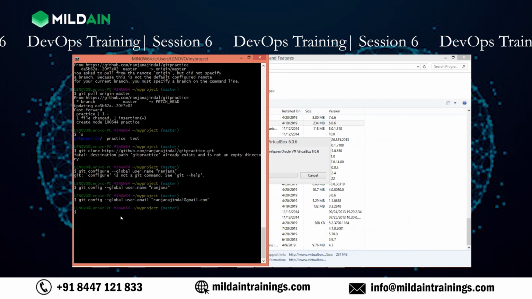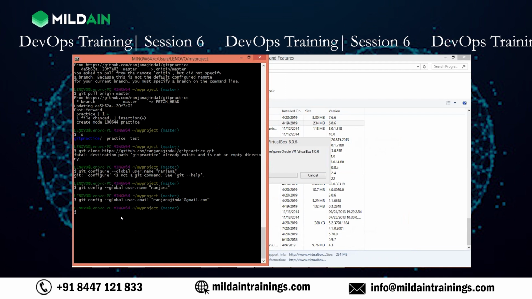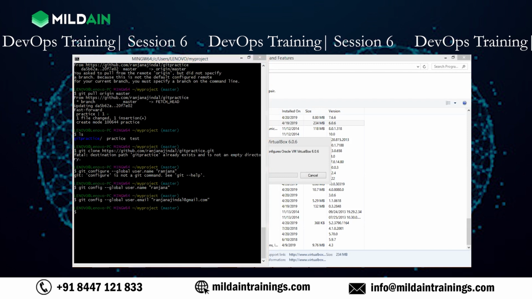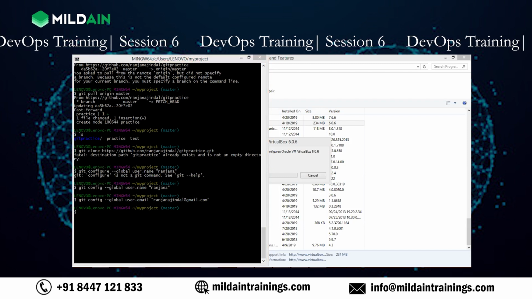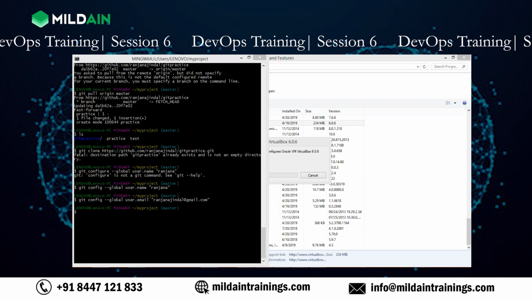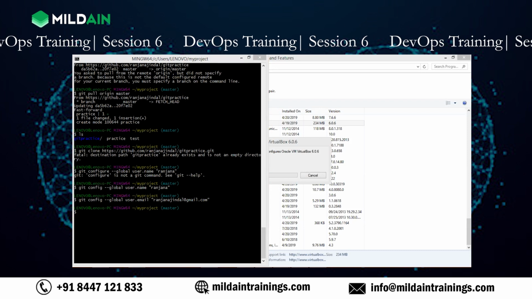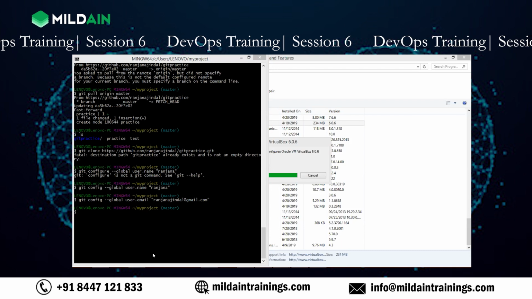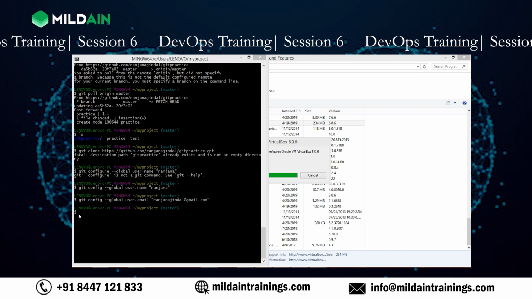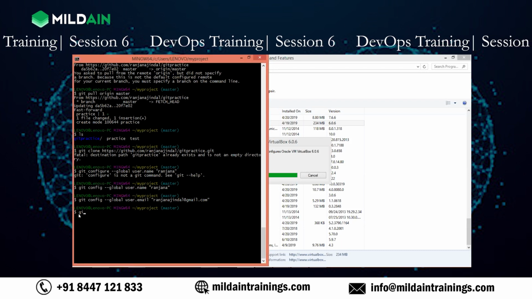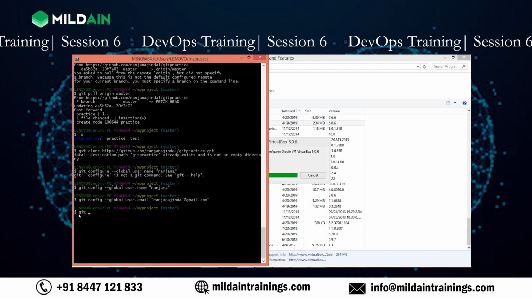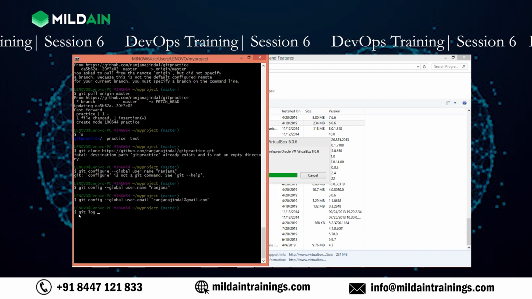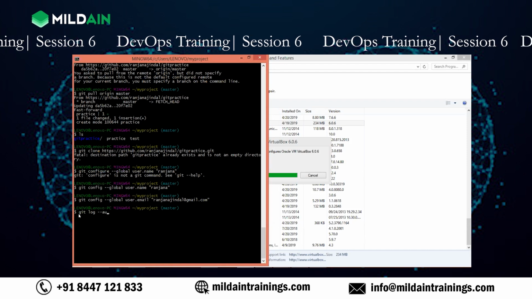If we have not given the username and password, it will not log the username or anything. So if I use git log.